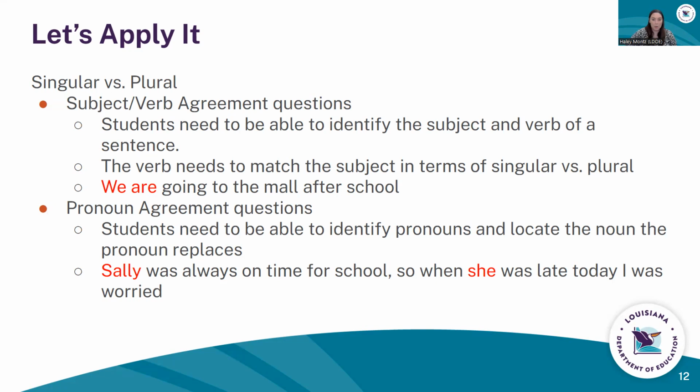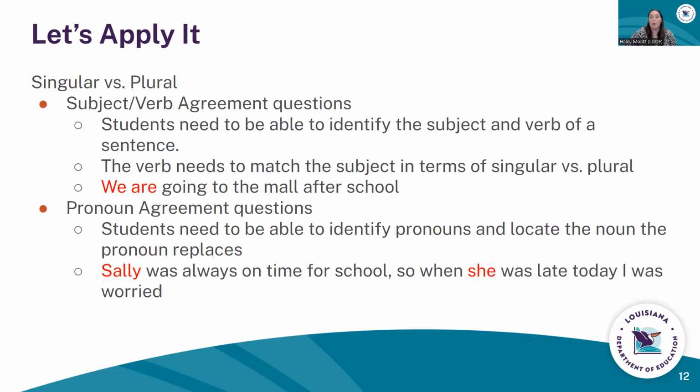So usually I can tell you what a noun is. I do find that kids sometimes struggle with telling me what a pronoun's purpose is. They can tell me examples of a pronoun, like he, she, they, it, but they don't always know what their function is. So they need to be aware that a pronoun is a word that is used to replace a noun in a sentence. So they're going to have to locate whatever noun the pronoun in the sentence is referring to, determine if that noun is singular or plural, and then from there, select the appropriate pronoun to match.